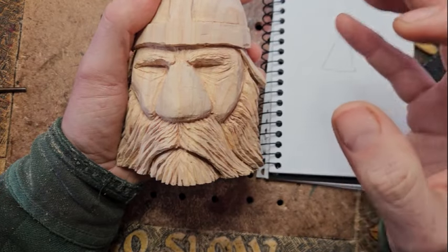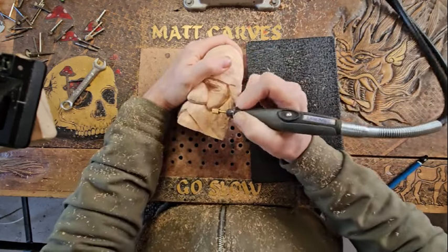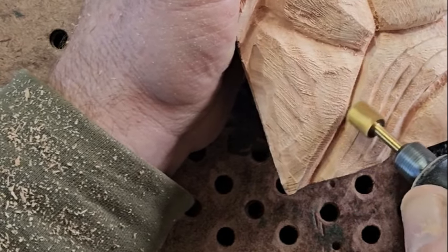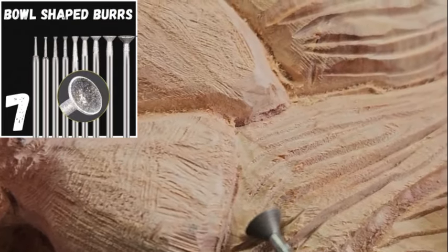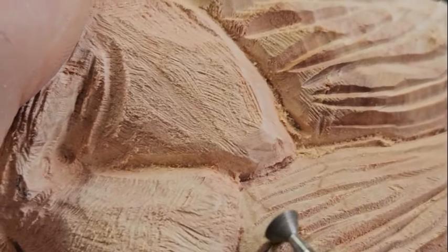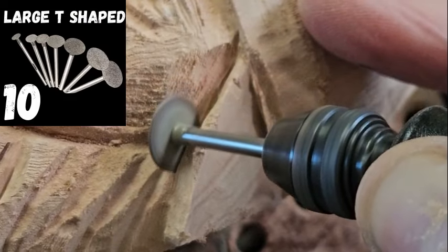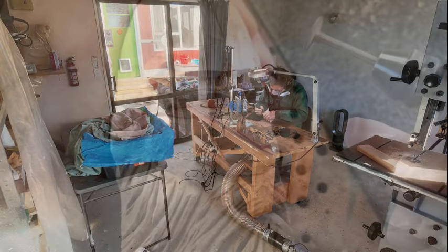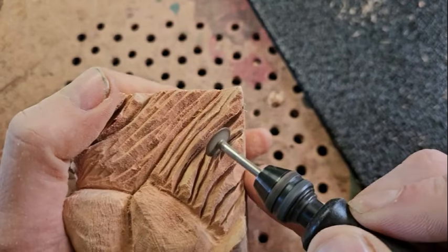Being a Viking, it's going to be like a brutal nose, and that's looking cool. Now when it comes to beards, I usually go in with a cutter burr — that one from Dremel — and that gives a nice V line there. But if you wanted to go deeper or a little bit more detailed, what I do is I will use the diamond burrs such as the bowl burrs and the T-shaped burrs. These T-shaped burrs are really, really nice for putting deep undercuts under things such as that little leather thing coming out from the helmet, and also putting in the beard hairs. What I like about them as well is you can go in at different angles and just change the angles on those beard hairs by going in one way and then the other way.